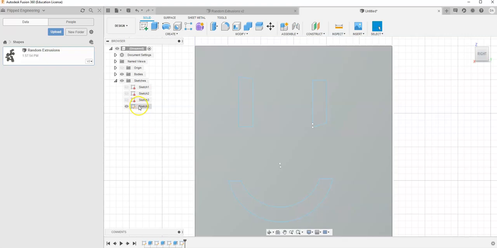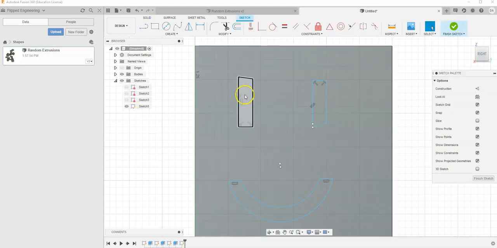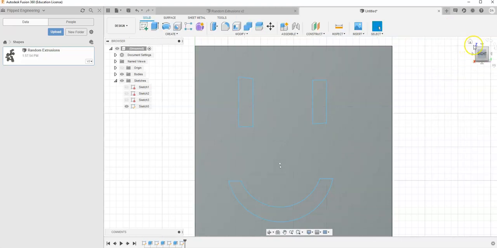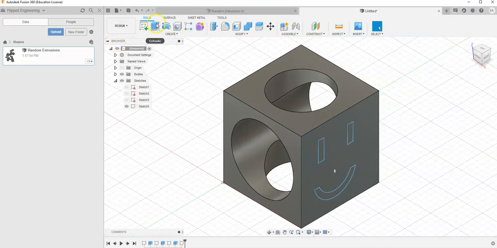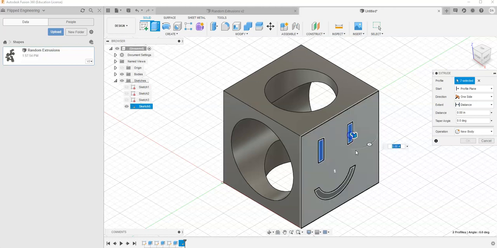And so I'm going to go back into the sketch again by double-clicking on it, and I'm going to tell these 2 points to be coincident. I'll click on these 2 points, and now this shape is complete. If I hit Finish Sketch, you'll see that I can extrude all 3 of these shapes.